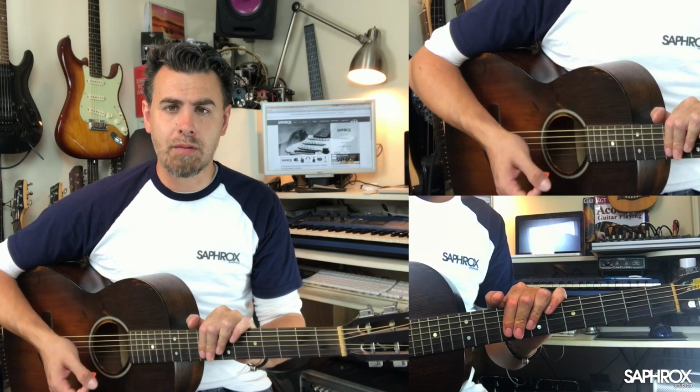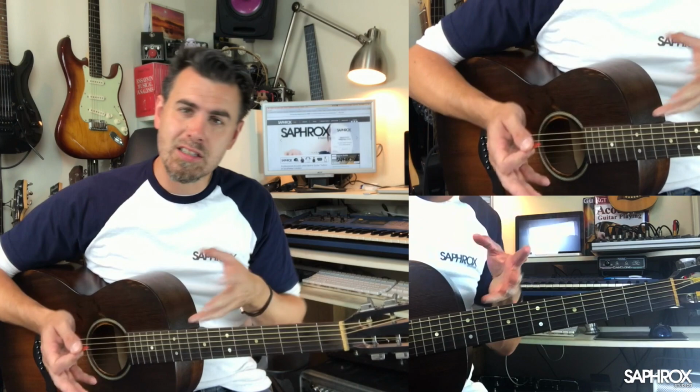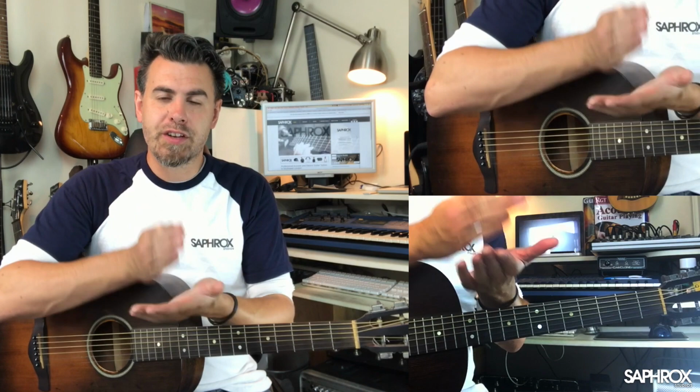You want to make sure, even though you're doing some misses in there, like 3 misses after every hit, that you have those subdivisions, because later on in the verse we're going to start bringing in some of those sub rhythms, and you want to make sure that you're comfy and locked in with the tempo and the rhythm grid. Okay, so there we go, that is the intro.